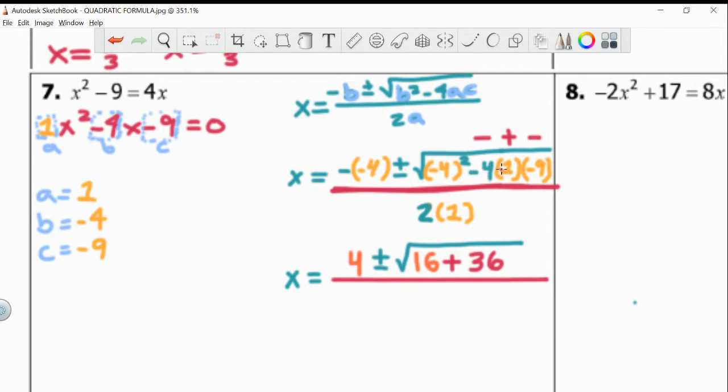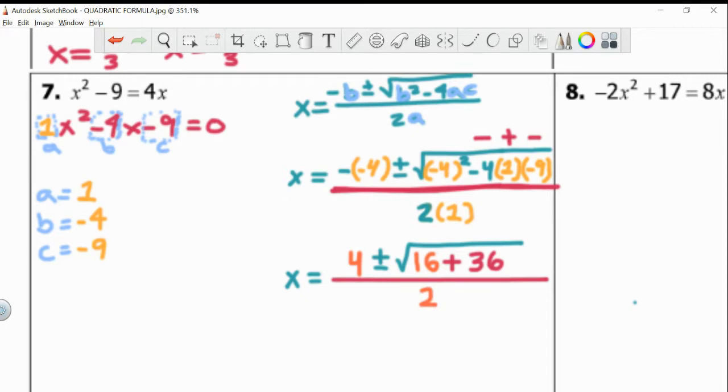What ends up happening a lot of times is people forget this negative right here, and they just do 4 times 1, which is 4, times -9, which is -36. They forget to include this sign, and they put -36 down here. So what I like to do is just let's do the signs first, and then the number second. 2 times 1, easy, 2. Okay, so we're making really good progress.